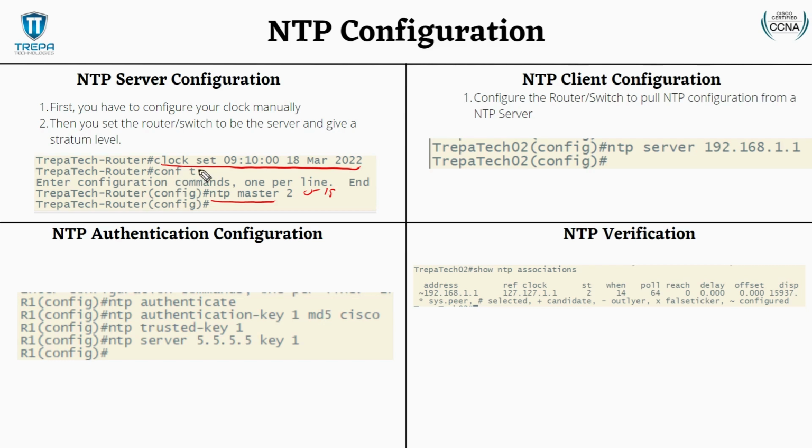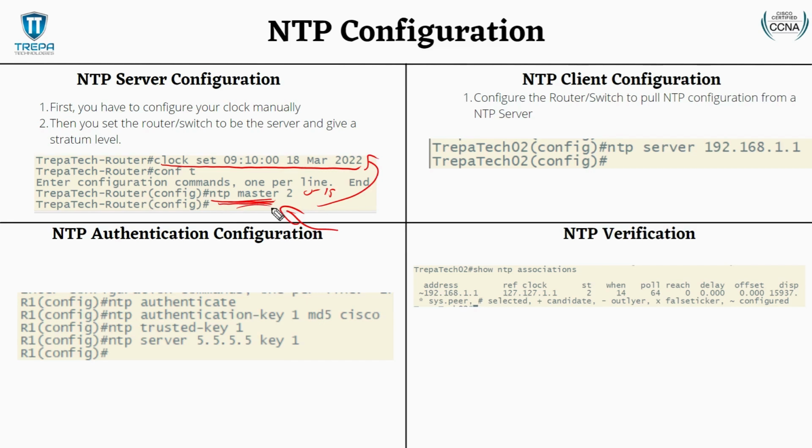You can set the time manually on your router, your iOS device. And then if you do this one command, NTP master, any other device that's going to attempt to synchronize here is going to get the timing that you set there. And remember that NTP master sets your iOS device to be a server.